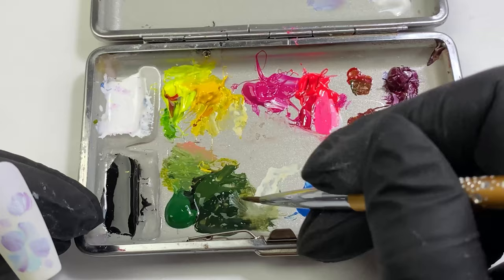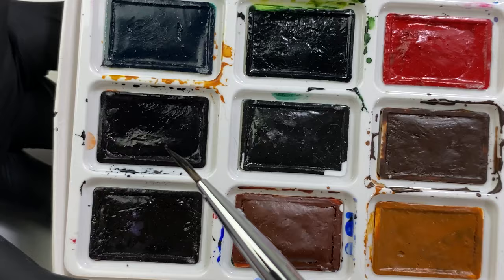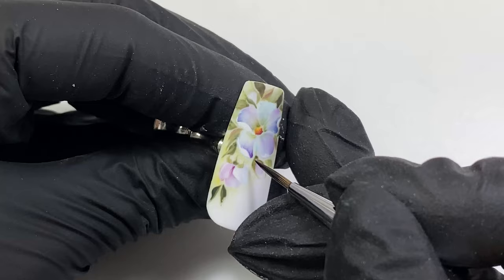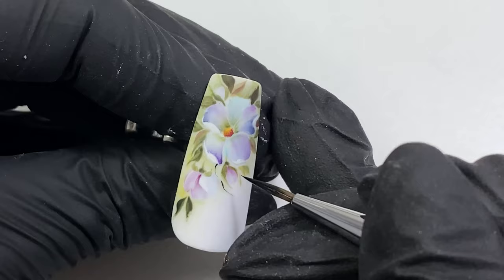On the palette, mix green, yellow, white, and some burgundy with the art paint brush. Using the round 02 watercolor brush, dilute a small amount of brown watercolor to make some tweaks behind the flowers. This step is not absolutely necessary, but it offers a plus to our design. You can make very fine tweaks that are almost impossible to paint with gels.